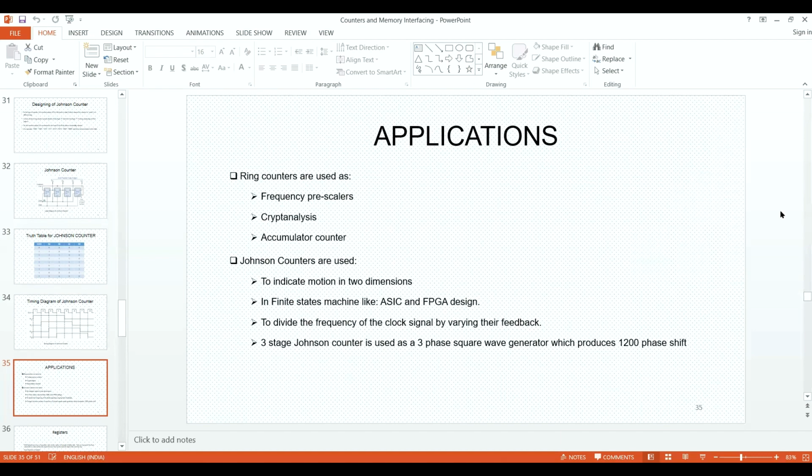So I am logging off from the counters, but yes, I just summarize what we discussed in this video. We discussed how the counters are made. We discussed the basic definition of a counter, why a counter is required, what is the classification of counters on the basis of the application and their configuration, what is a timing diagram, how the counter works, what the different counters are in terms of asynchronous, synchronous, and we also discussed the applications of counters, right?